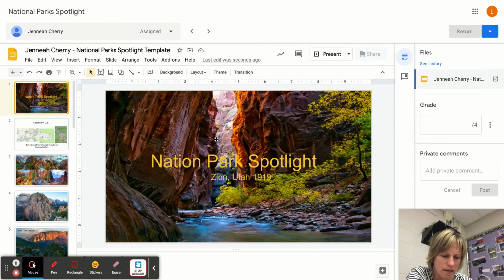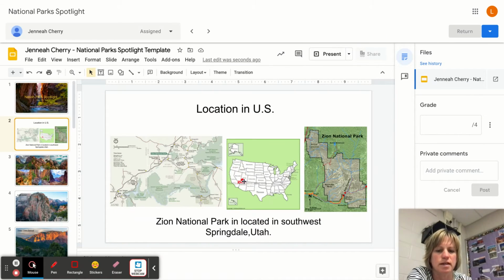Do you see how narrow the canyon is? And her landscape explanation is kind of evident in that picture. But here's where it's located in the United States. It's in southwest Utah. So it will be very close to Bryce Canyon, also in Utah, not far from Arches, and just across the border into Arizona would be the Grand Canyon. So you'll notice a lot of the same colors of the rocks.